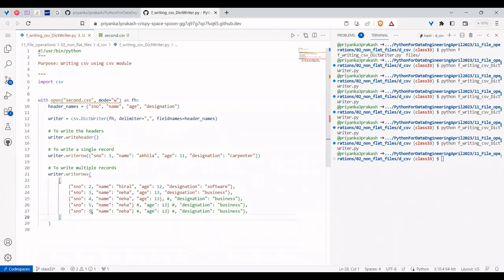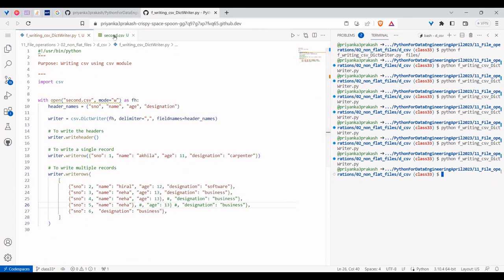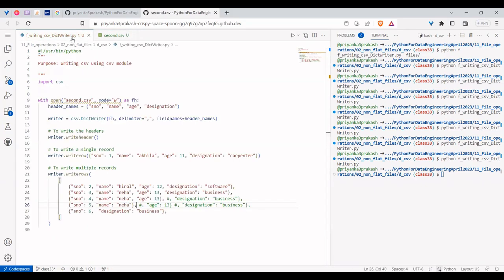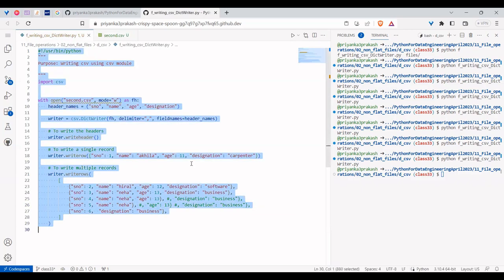Let me give you one more example. If I give a 6 and I am ignoring all other values and I have a designation directly. Observe, I don't have the middle values, but the last value I have. Now, will you add in any other way? Observe the difference. In middle values, all were commas. Did you observe? So that's the beauty of it. So whenever you are adding different values, you can see how it responds. So this is how specialized you can get. That's the advantage of going for a DictWriter.